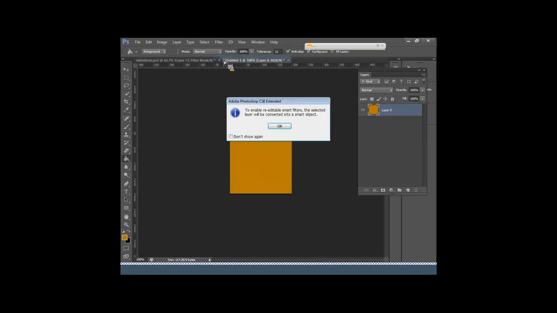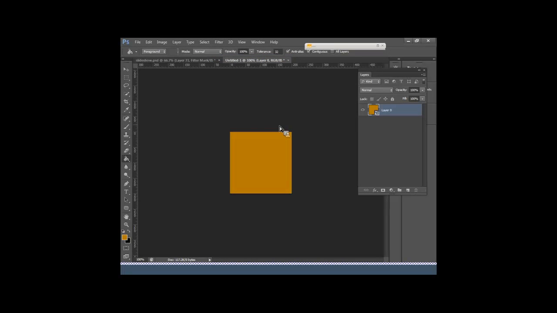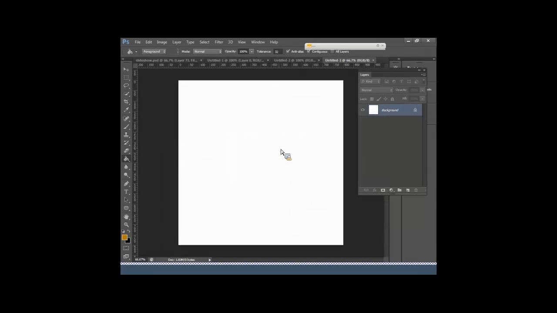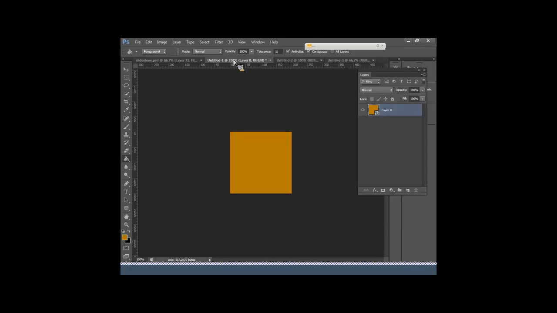So we'll do the same thing, convert for smart filter. So now we have a square basically that we want to work with. Let's say now we want to implement this shape into a document, be it a poster or something of that nature. So we'll grab our shape.